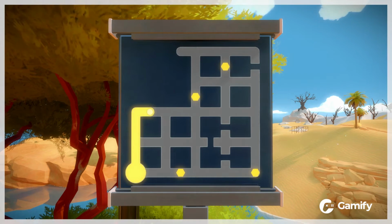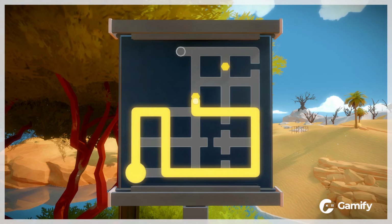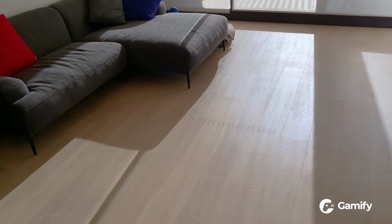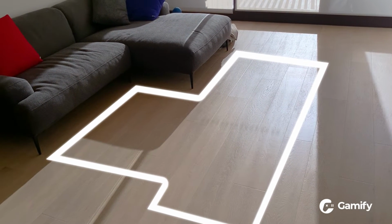Once I decided on the puzzle style, I now needed the puzzle's shape. As the puzzle was destined to be a rug, it needed to fit the shape of my living room. I have an L-shaped sofa, so I wanted it to wrap around the sofa and be big enough to house a coffee table. And thus, whatever you call this shape was born. And now for the puzzle itself.